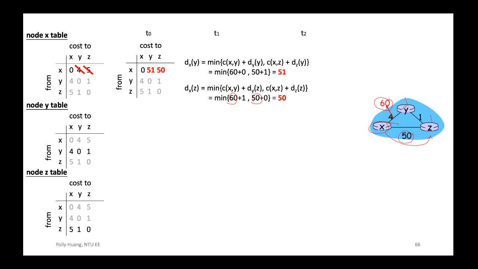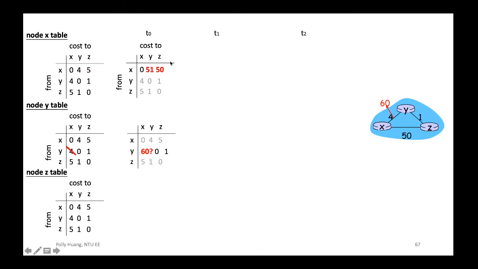And then from y, what is the shortest distance to z? Shortest distance from y to z, that would be y to z being 1. And then the second neighbor, z's perspective to go from z to z. Shortest distance from z to z, 0 here. 61 compared to 50, so we pick 50 as the shortest distance from x to z. Now, it's not so bad. Okay, let's derive next.